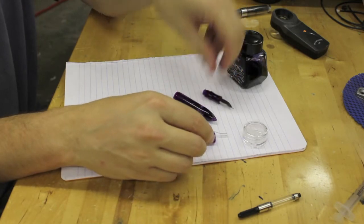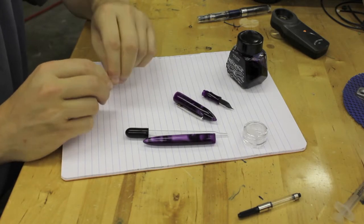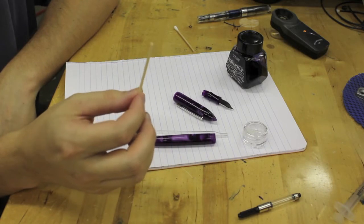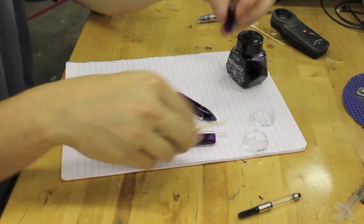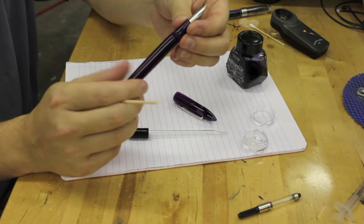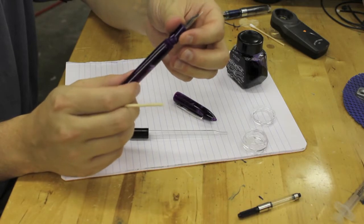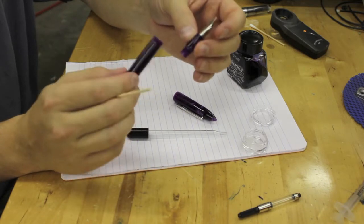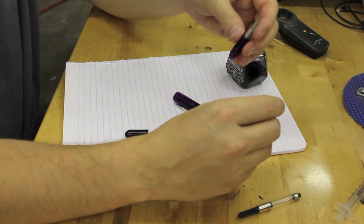But before you do that, you need to do a little bit of preparation, and I apologize, there's one thing that I forgot to mention that you need. I use a broken Q-tip like this, or a toothpick, or something along those lines to apply the silicone grease. These threads are pretty fine pitch and also pretty precise. However, I really prefer people to use the silicone grease. It's not always necessary. The pen could seal perfectly well on its own, but the truth is I don't want to be responsible. I don't want one of my pens to ruin someone's expensive suit. So I like to recommend that everybody uses a little bit of silicone grease.